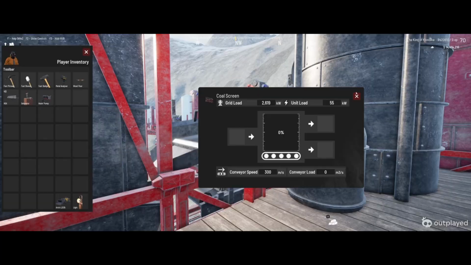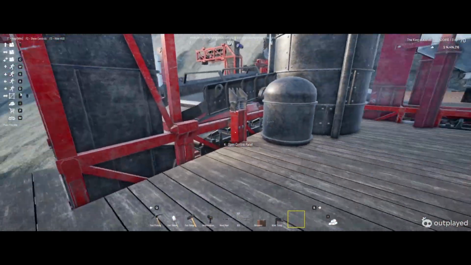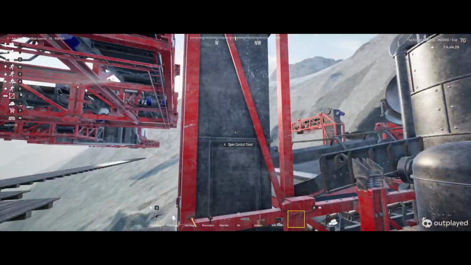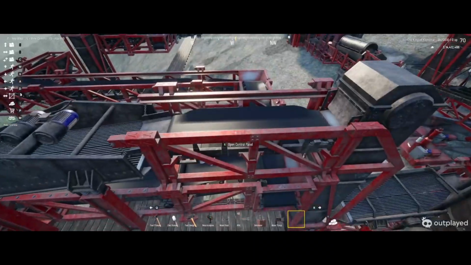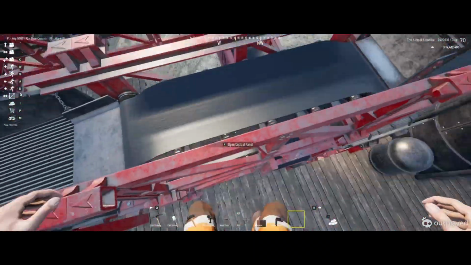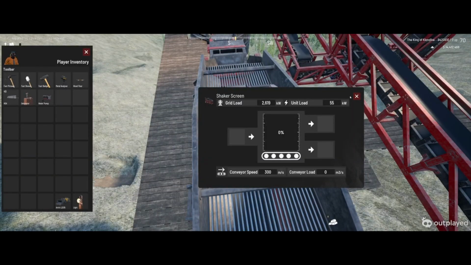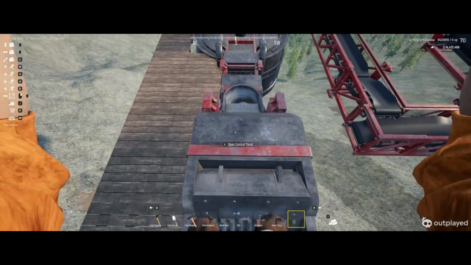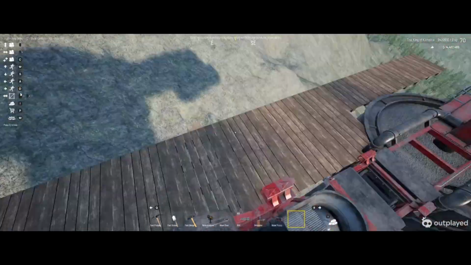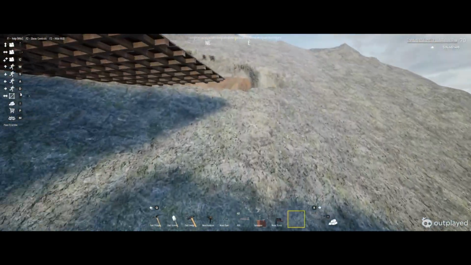But from here, I wanted to keep everything above this level for the most part, so I put in another elevator, and then up top I have a straight 4 meter, and it goes into a shaker screen. After that it goes into a jaw crusher and a cone crusher, which I'll get to, as soon as I get back up there.